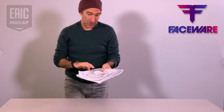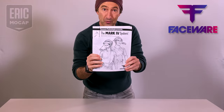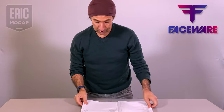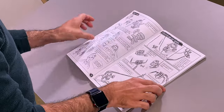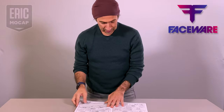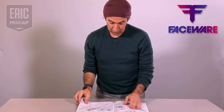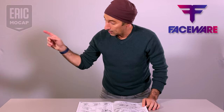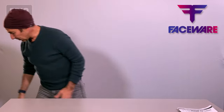So we open up the box and the first thing we get is this beautiful cartoon-style user manual by Kat Rodriguez — her own drawings. She is the mastermind of support there. There are wonderful drawings that make it easy for a person like me who can't read, because I can just follow the pictures.